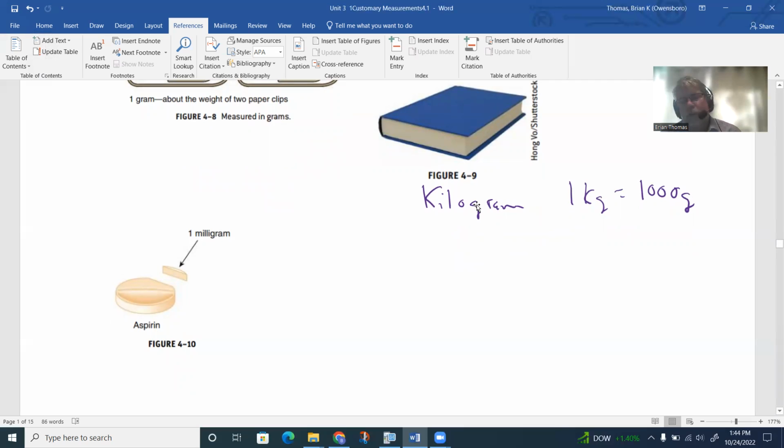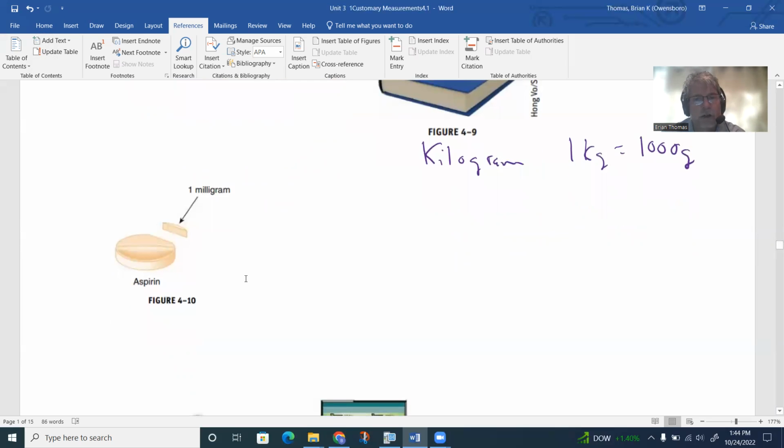So if you go into gyms and you're lifting weights, a lot of times you hear them use the word kilo for things that are measured in weight. A lot of times, if you're in a doctor's office, they have to know how much you weigh in kilograms, so they can make sure they're prescribing the right strength of medicine with respect to your weight, since most medicines are measured in the metric system as well. A milligram is a very tiny weight. If you have an aspirin and you knock off a little sliver of it, that's what a milligram is. It's very, very tiny.